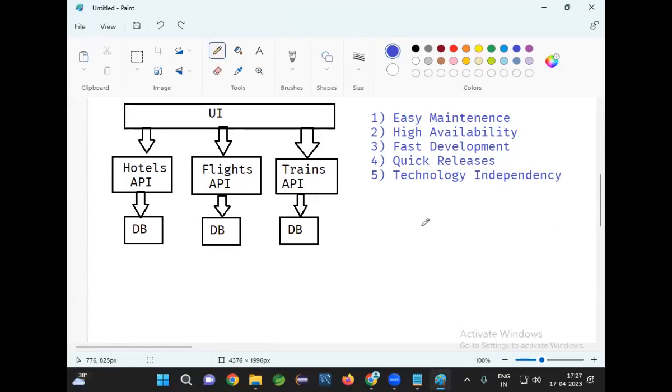Now, in the backend, 3 REST APIs will be developed, and the 3 REST APIs will run on 3 servers. A UI application will be available. The UI will run on a separate server. From the UI, the request will go to the backend. The UI will send data to the backend, and the backend will send data to the UI. That is REST communication.